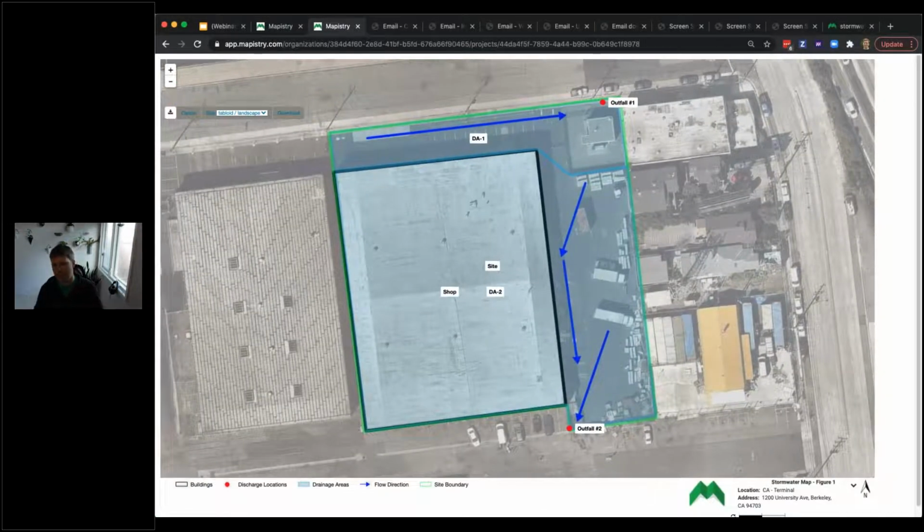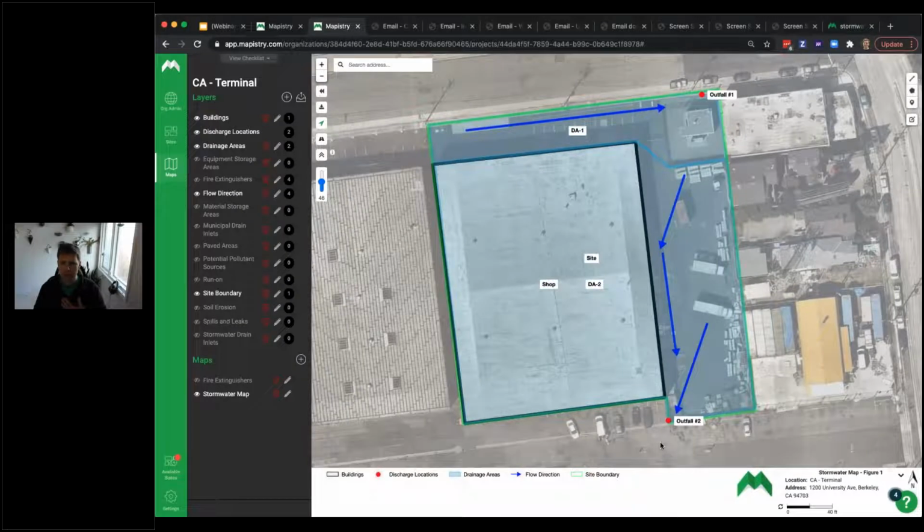Don't have to go to a CAD department or a consultant to get the maps output. So you're able to keep your core company documents up to date, but also have tools like the embedded photo for folks to know where they need to go to do inspections and collect samples and all of that. So that's the mapping component.